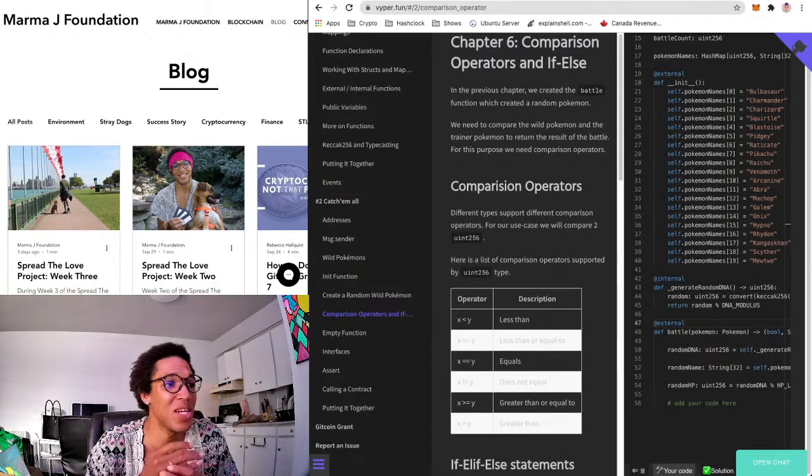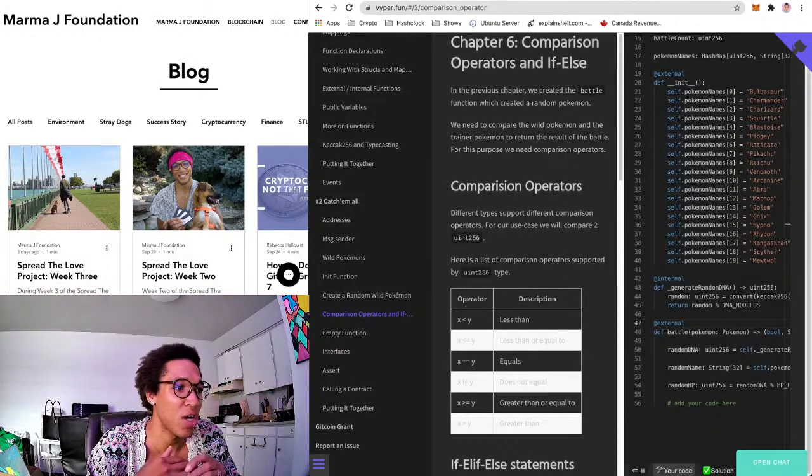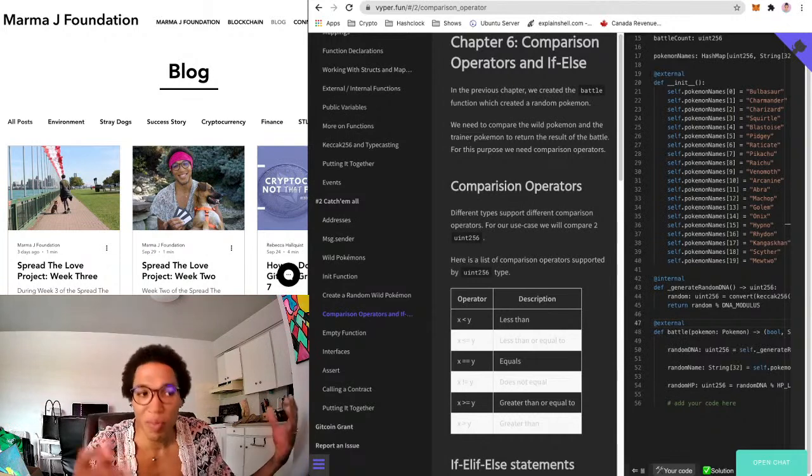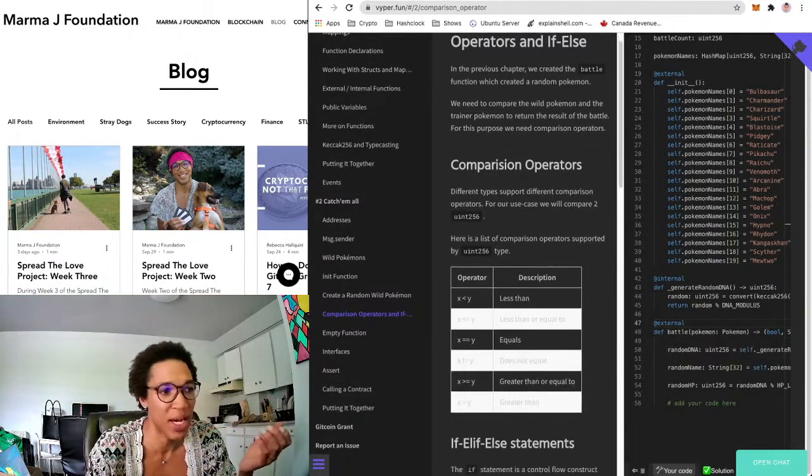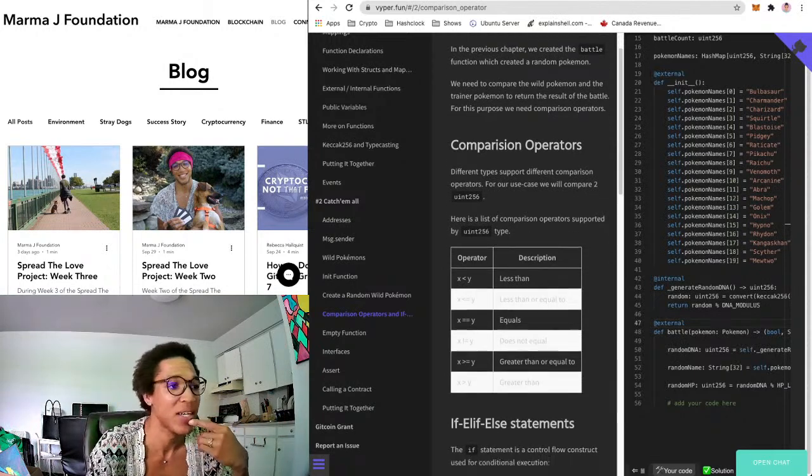For this purpose, we need comparison operators. Different types support different comparison operators. For our use case, we will compare two numbers. Here is a list of comparison operators supported by uint256.